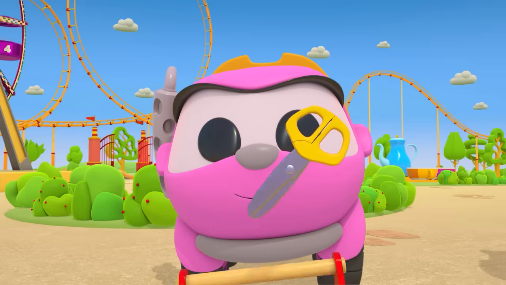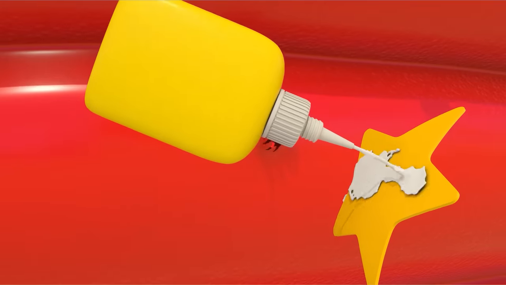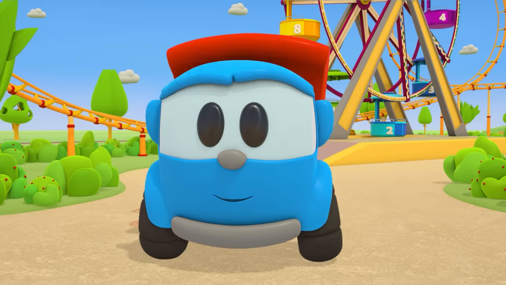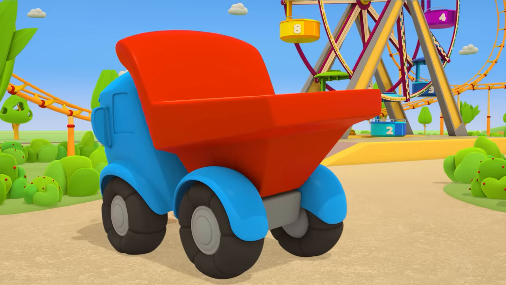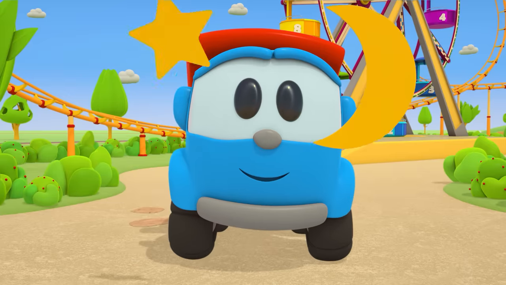Leia, cut out the patch. I want to make a pretty patch. Star! And that! It's ready! She's sticking the star over the hole. Right on! Leo's going to cut out some patches too. What shape is he going to make? A star and a moon. Stick them to the bouncy castle.